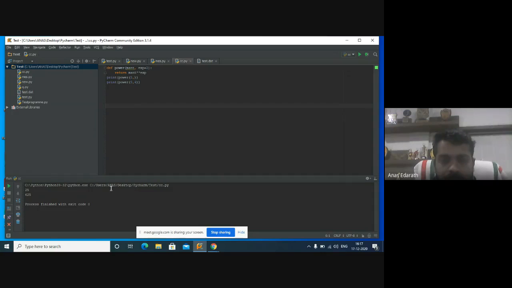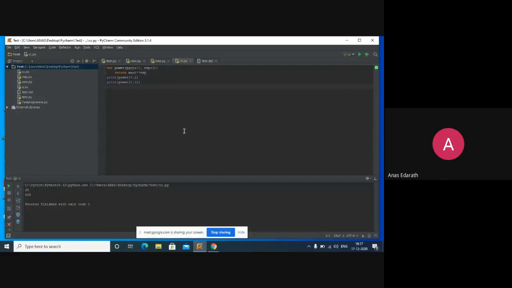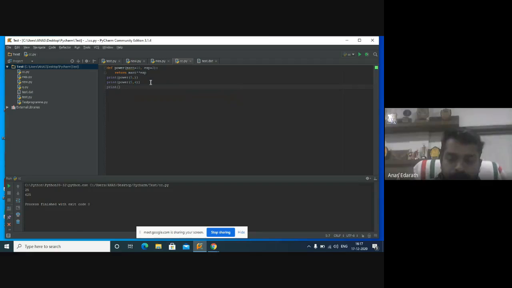Okay, so this is one importance of this function value. Suppose we are putting mantissa equal to 10, and exponent equal to 2. Suppose we are giving the value, just print power of 4 only. Print power of 4 only.